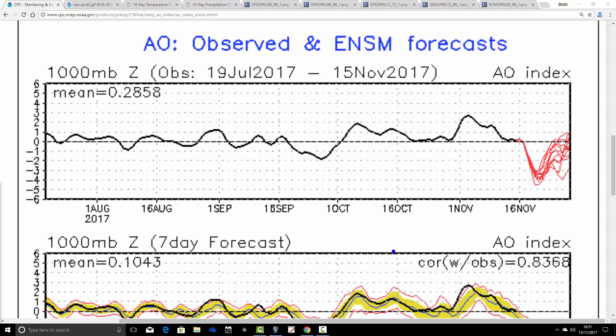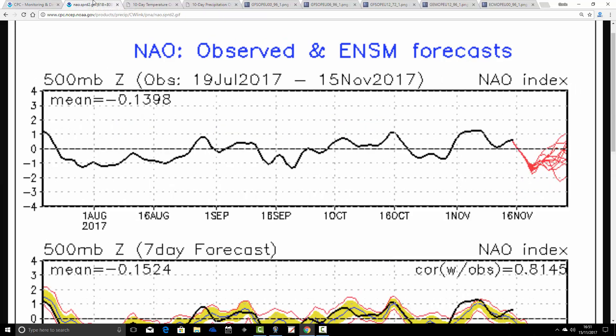We've also got stratospheric temperatures at odds with this — we've got quite a cold stratosphere over the pole at the moment. When you get a blocking feature over the pole, typically you'll have a relatively warm stratosphere. So the troposphere and the stratosphere are fighting one another, at odds with one another. Put the two things together — that's what's causing so much model confusion. The NAO is also going negative. The black line tells where we've been, the red lines at the end where GFS ensembles are forecasting it to go. We're slightly positive with the NAO right now, but as the Arctic Oscillation goes negative, GFS ensembles are forecasting the NAO to go negative as well. Both indexes will be in negative territory, and this could start to set up something quite cold if the block interacts with the jet stream and areas of low pressure in the Atlantic in a way that allows cold to push out of the pole into our corner of the Northern Hemisphere.